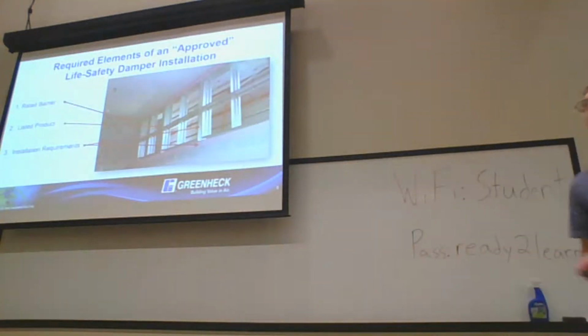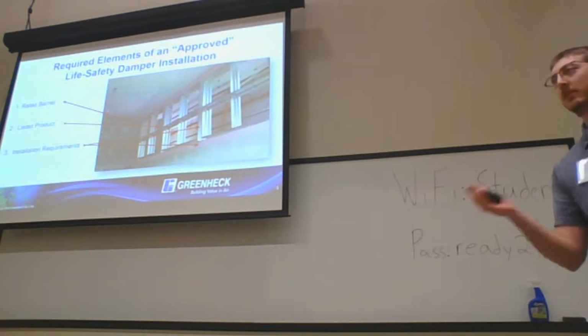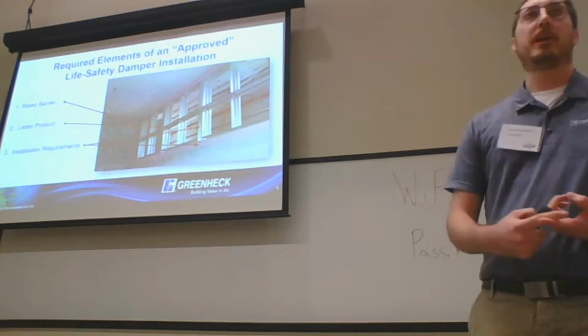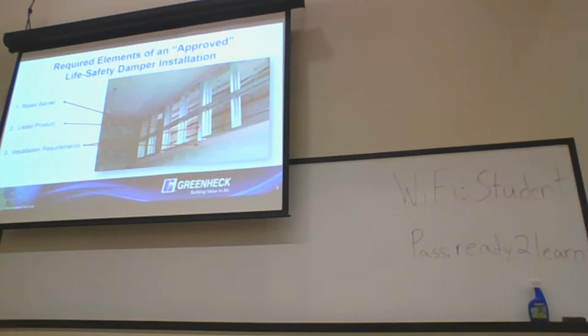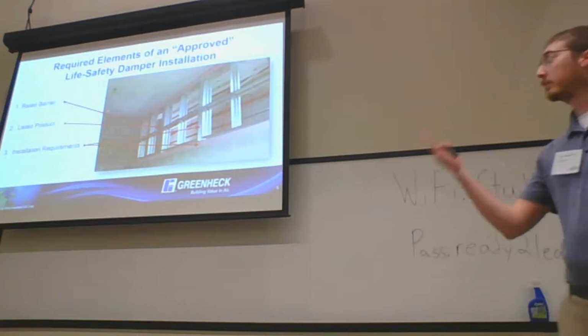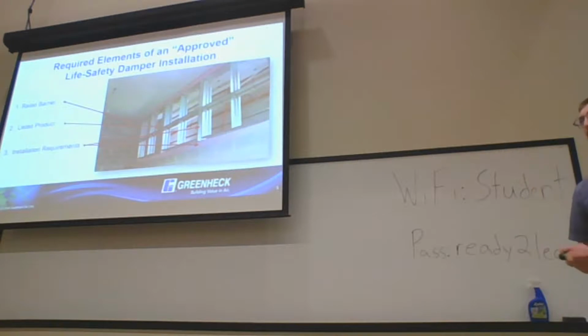Taking a step back, what is a required element of an approved life safety damper installation? This seems elementary, but you need three things, and the big one is the rated barrier. You need a barrier that is a rated life safety barrier and fulfills all the obligations of what a rated barrier needs to be. We get a lot of questions: can I install this damper in this type of barrier? Our answer is, is it a rated UL barrier? Is it going to be a fire rated barrier? Can I install dampers in doors? No, that's not a rated barrier. Even if it's a fire door, you can't have a damper in it.